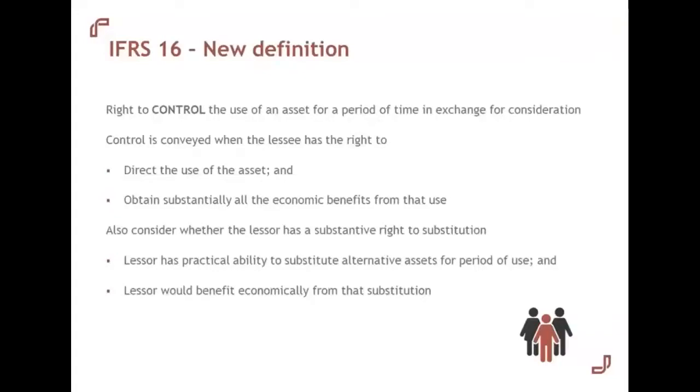You should also consider whether the lessor has a substantive right of substitution throughout the period. This would apply if the lessor has the practical ability to substitute alternative assets throughout the period and would economically benefit from doing so. If the lessor does have a substantive right of substitution, then the lessee does not have a right to use an identified asset, and the contract is not a lease.